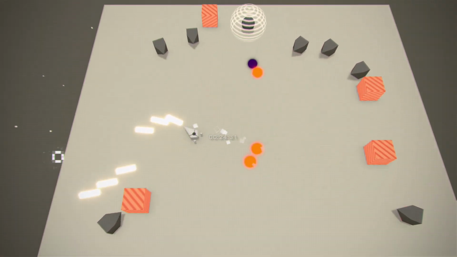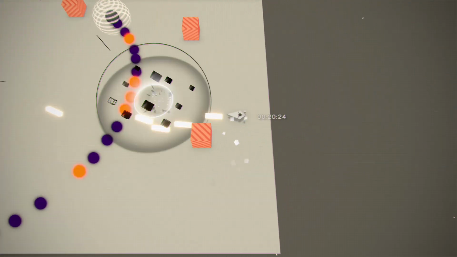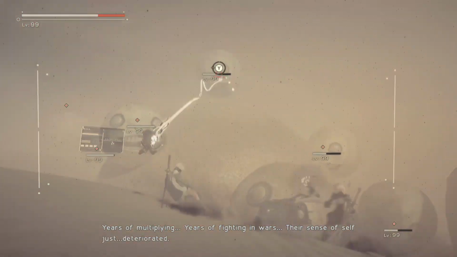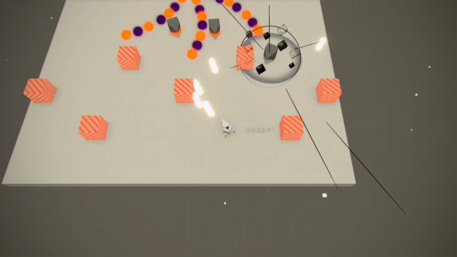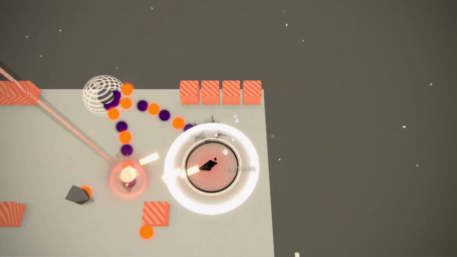Right, we're going to hack this guy right here. So we've got to beat all of the heads, basically. I hate this one. Stay away. Go. Years of multiplying, years of fighting in wars, their sense of self. So yeah, you guessed it, we are going to have to do this another time as well.